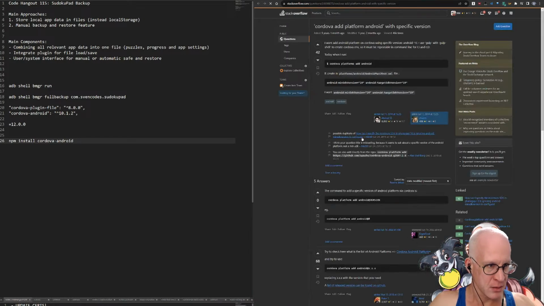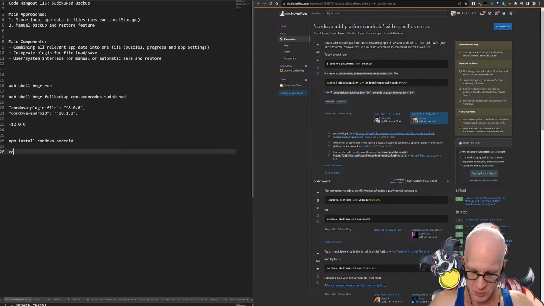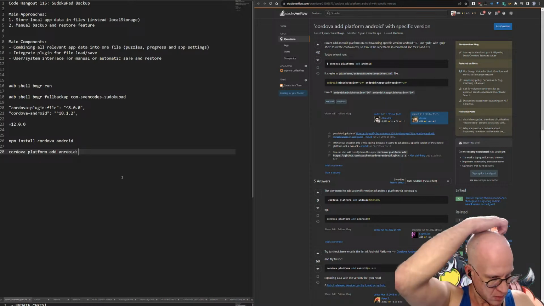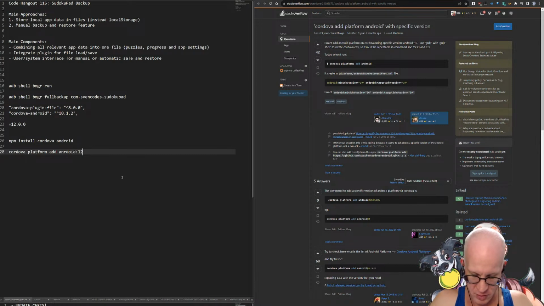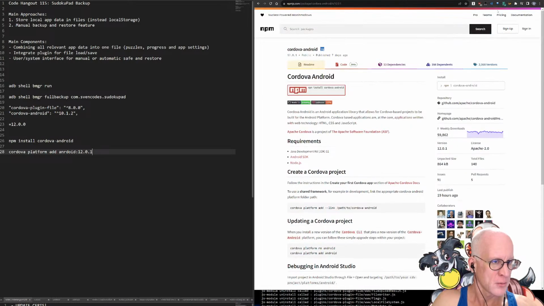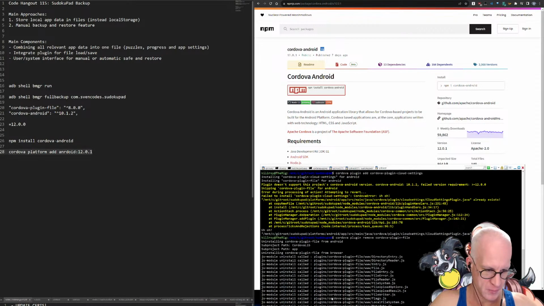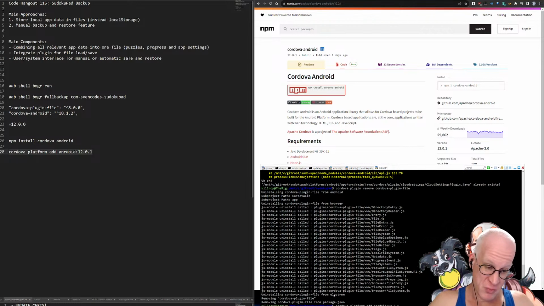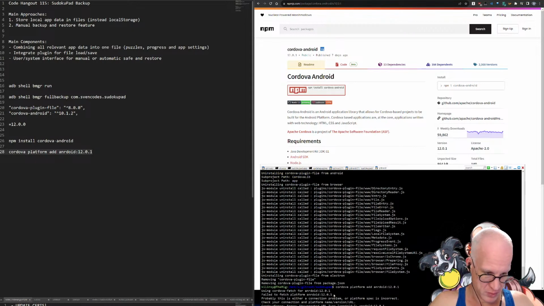Can I update that without having to do... Okay, so Cordova platform add Android, version of Android platform, 12.0.1 was it? 12.0.1. So if I do this, it might make me want to remove it first, and I'm not sure if I want to do that.